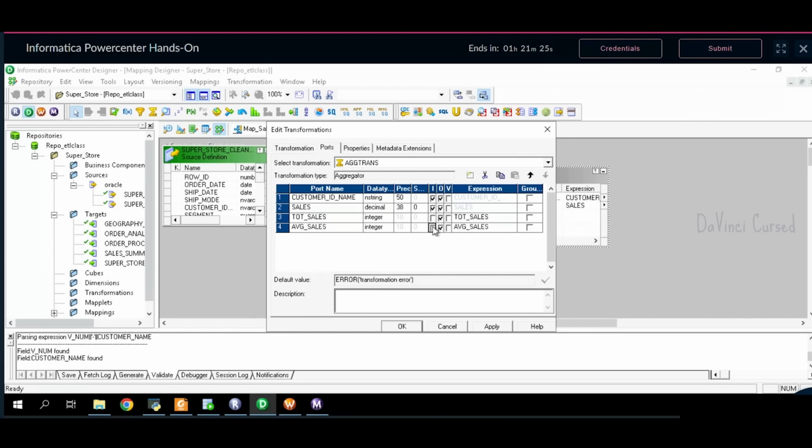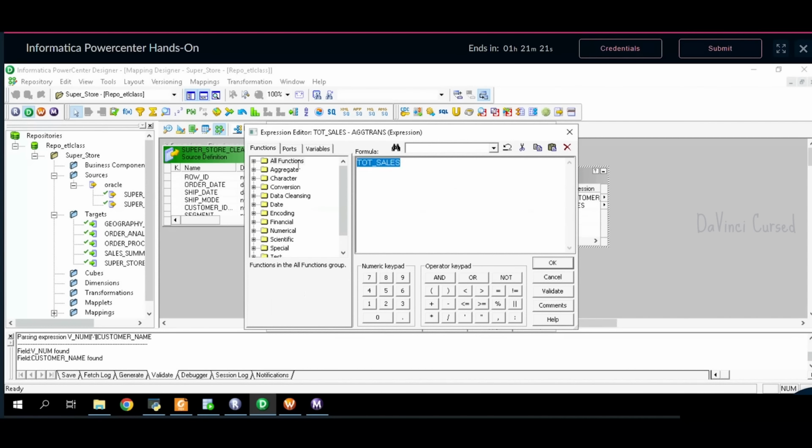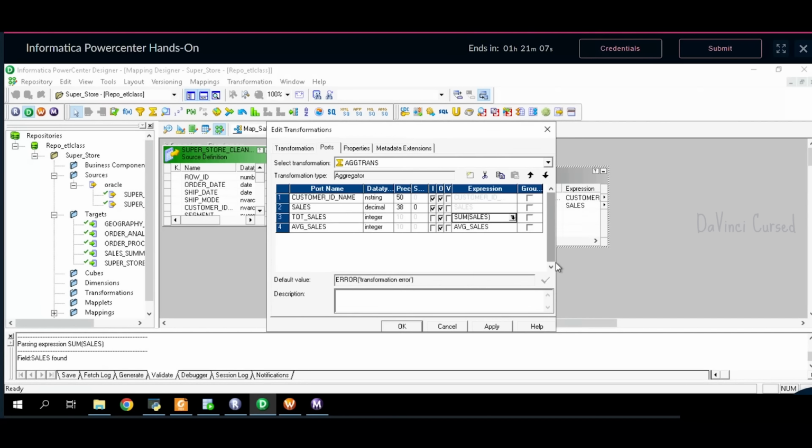Both are output ports. For total sales, click on this button, and you need a sum of sales. Close the brackets and validate.